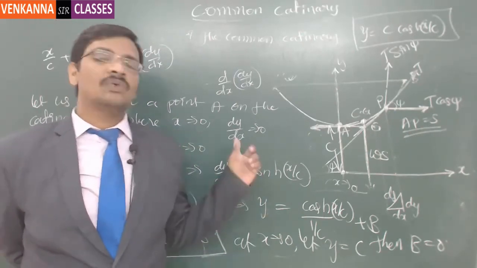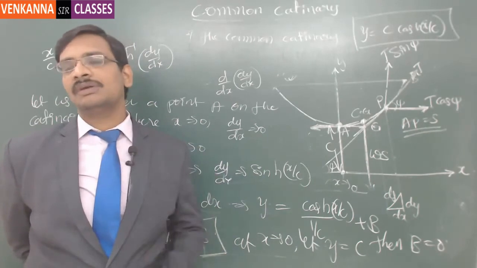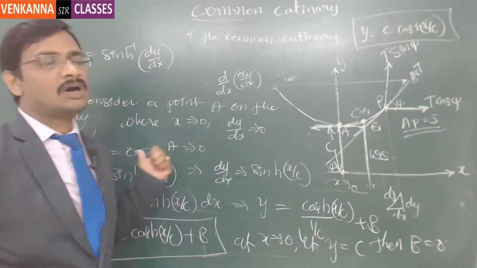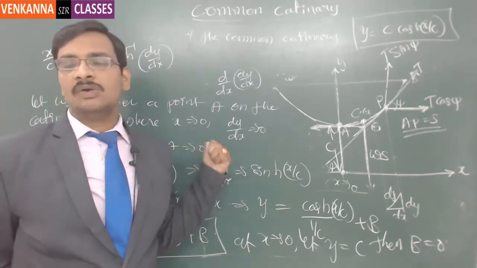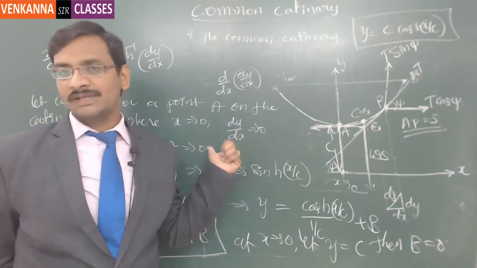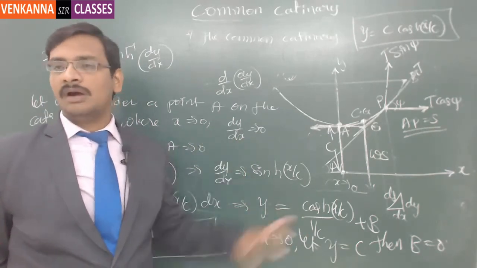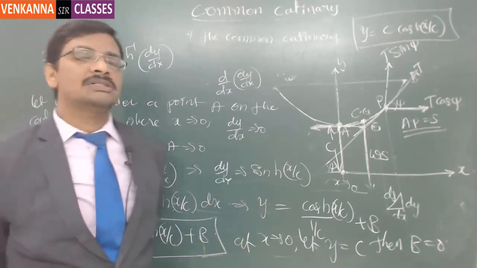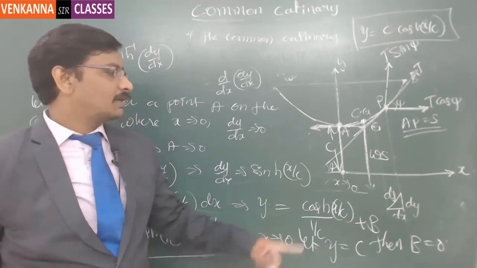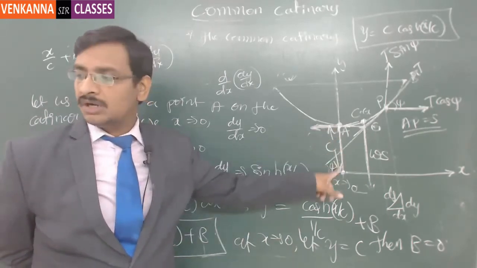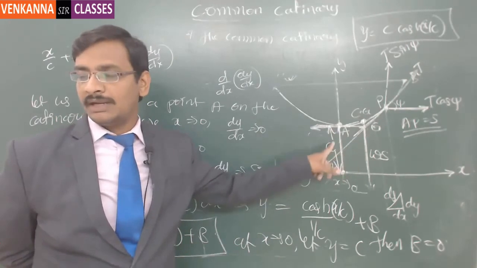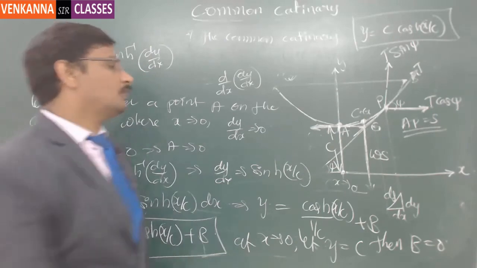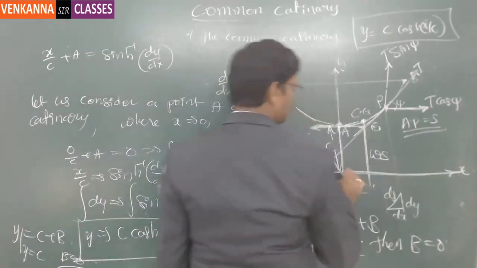Indirectly, what we have learned here is the Charpit's method, which is nothing but one form of solving nonlinear equations. That is the nonlinear differential equation we got in the first order. We introduced a new parameter p in place of dy by dx and then solved for p. In between, to eliminate the arbitrary constants that come in, we selected the y value down below this minimum point at a length of c, so that I can eliminate all the arbitrary constants. So if you notice, the x-axis is at a height of c.